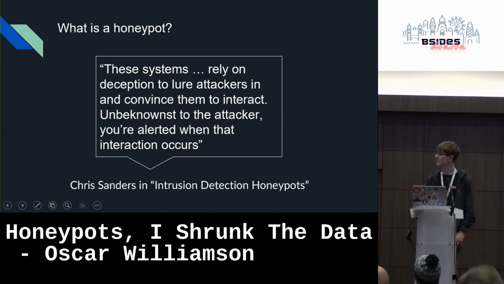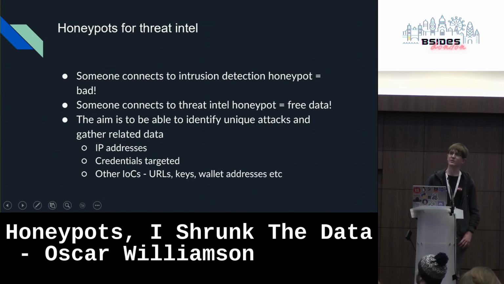But the difference is, obviously, that book I just talked about is about intrusion detection. Usually, if you have a connection to a honeypot, the traditional thing to do is panic, because that means you've got someone on your network. But with threat intelligence, it's exciting to us if someone connects to it, because you get some valuable data.